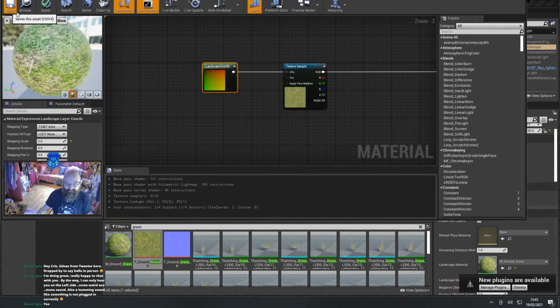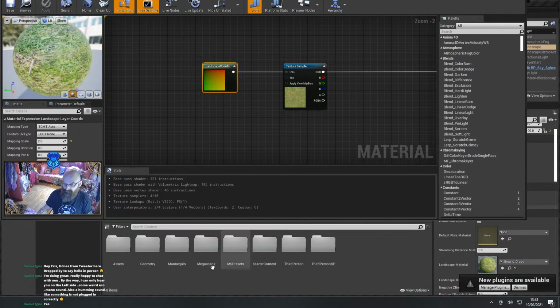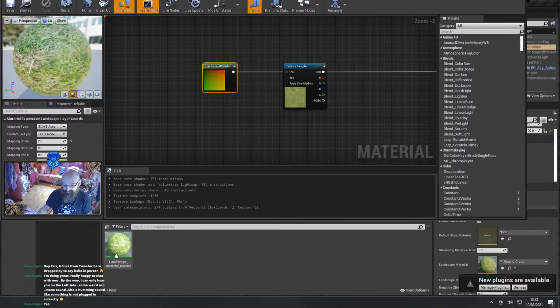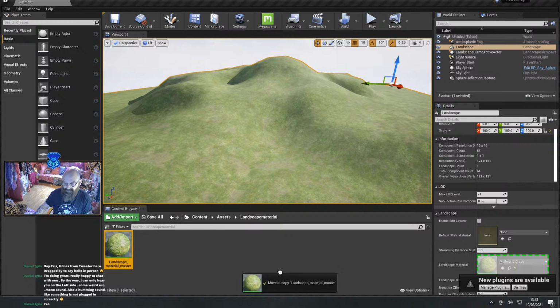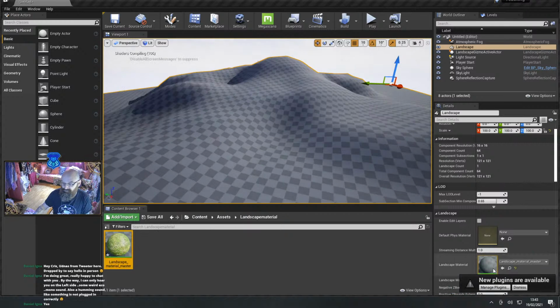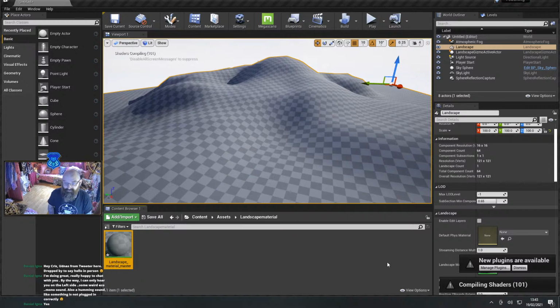So now if I hit save, and I'll just clear this filter down at the bottom here and go back into my assets landscape material. And now I'm going to drag this over to here and let go. It'll need to compile. You'll notice there's 100 old shaders there. Landscape materials are much more complicated. However, give it a minute or two, and once it's done we should have a very similar looking, albeit slightly more shiny and plasticky looking thing going on here.